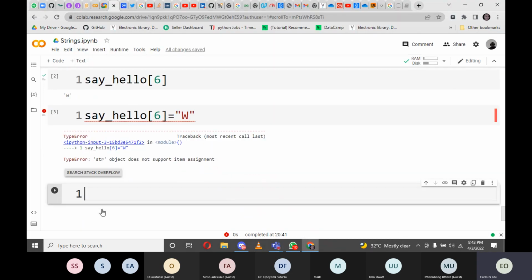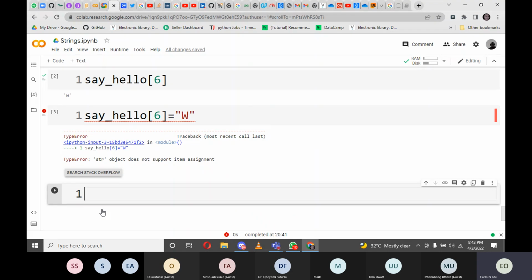So what we're going to do right now, the very first thing we're going to answer, is to reassign. It's actually the first answer you're going to give. The next thing is what we have been learning so far on strings: how to slice and how to concatenate. The second answer to our question is that we are going to slice it, and by the time we slice this string, we are going to concatenate it with a capital letter.